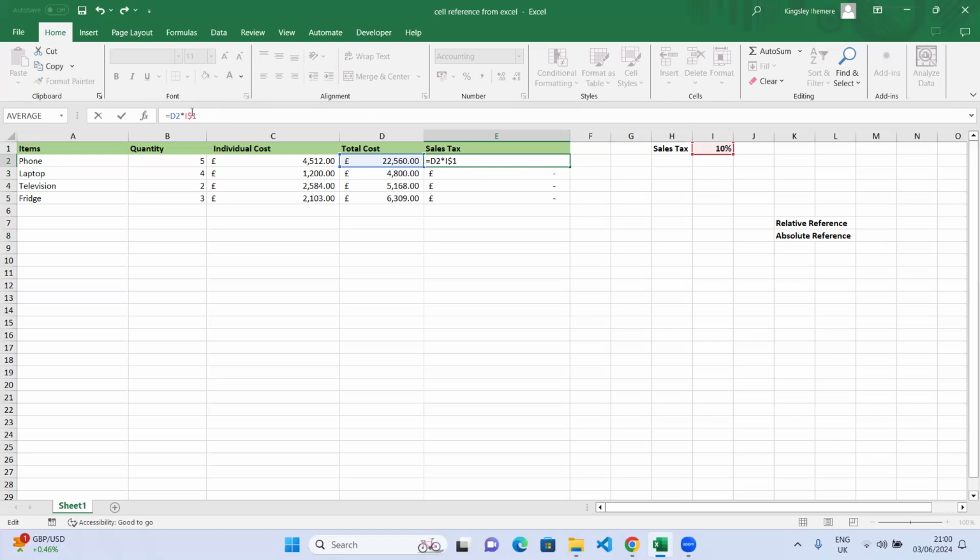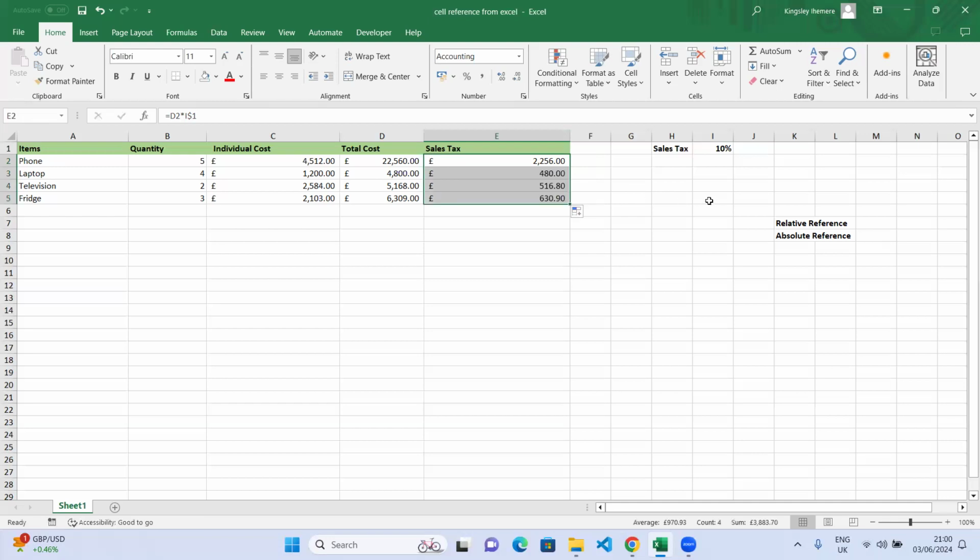So after typing this, I'll come here and say, okay. So here we go. All I need to do is to come here and scroll down. Then here we go. So you can see that it still maintains the I1. You go there again, it still maintains the I1.